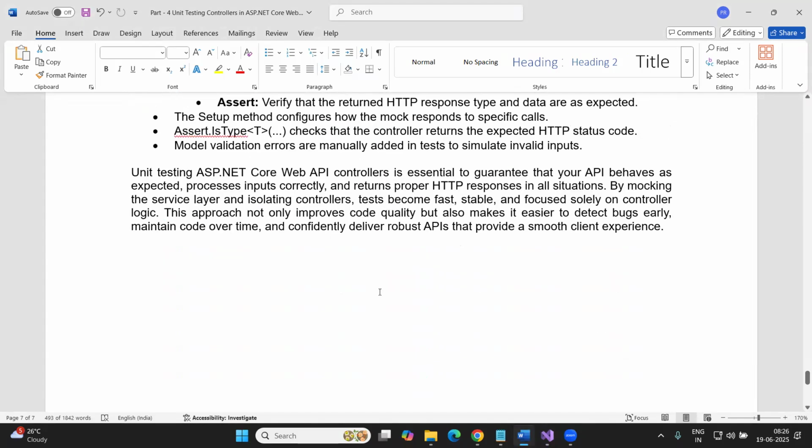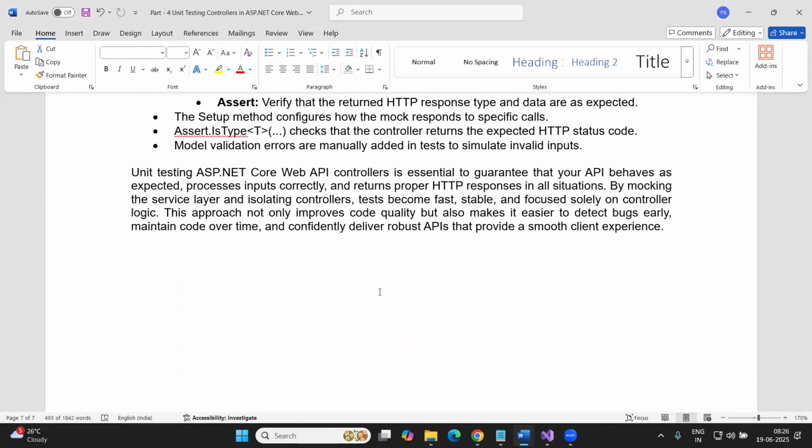So unit testing in ASP.NET Core Web API controllers is essential to guarantee that your API behaves as expected, processes input correctly, and returns appropriate HTTP responses in all scenarios. All scenarios means positive scenarios as well as negative scenarios as well as exception scenarios. By mocking the service layer and isolating the controller, tests become fast, stable, and focused solely on controller logic.